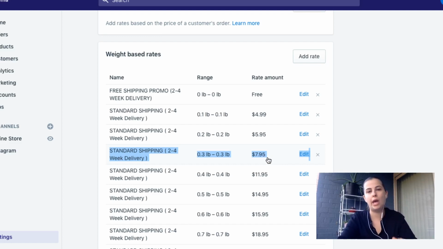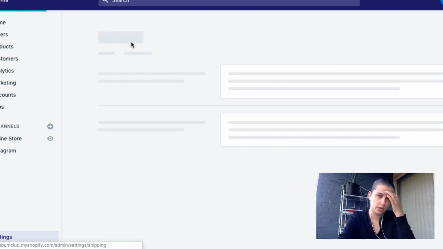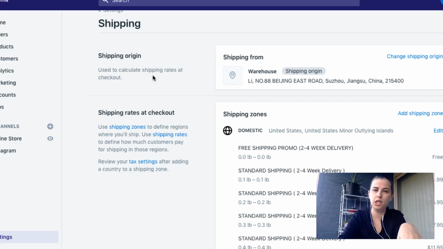It worked way better, and it saved so much money for me, because I realized really quickly that people add the item to the cart, but they don't check out. So I just changed it to $7.95, and it worked much better. I hope this cleared up your questions about the free items.